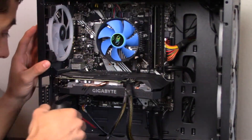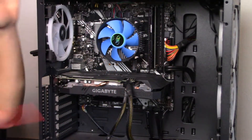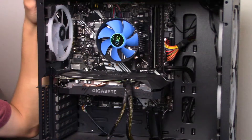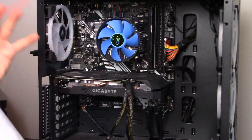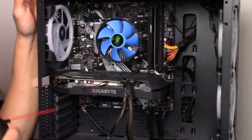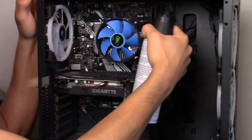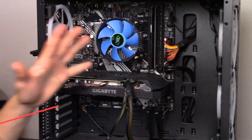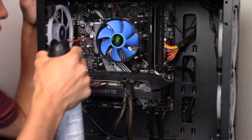Get the top first and then the bottom — just start dusting away. I would recommend that you lay the PC down on a surface, but for the purpose of this video I'm showing it standing up. I usually do this with the PC actually laying flat, which is what I recommend. When it comes to the components, be careful — don't get too close. Get a couple of inches away from your actual motherboard and all your components, because getting too close could possibly damage it.